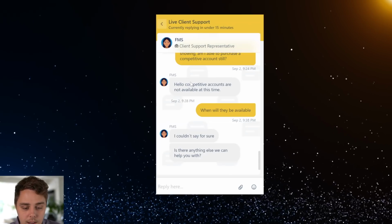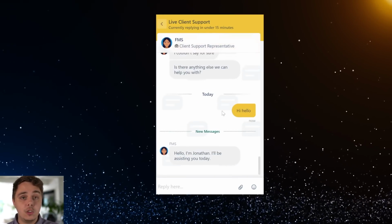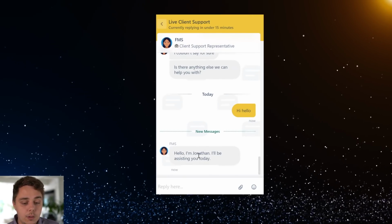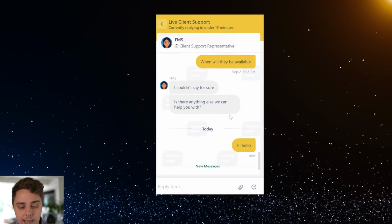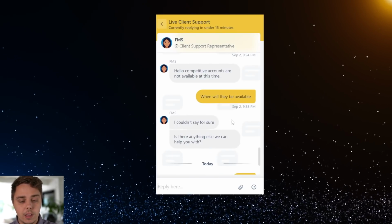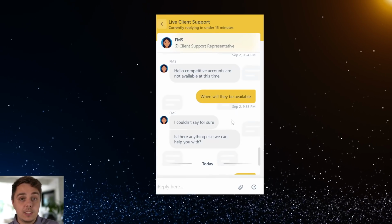Now it's just FMS. And I asked if I could know where people are before I purchased this whole thing, because I spent quite a bit of money on this investment. I got the $200,000 account. Apparently now it's Jonathan. So Jonathan maybe is going to be better than people before, but basically they haven't really been that good. A lot of times they've had quite a delay in how long they've replied. Not on the examples I'm showing here, but I scrolled up. I just want to show everything about there, but they've had quite a long delay in their customer service, so it really hasn't been all that great so far, but maybe that's going to be improved now.